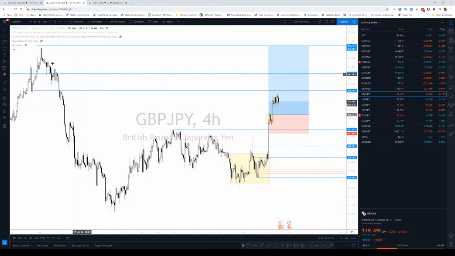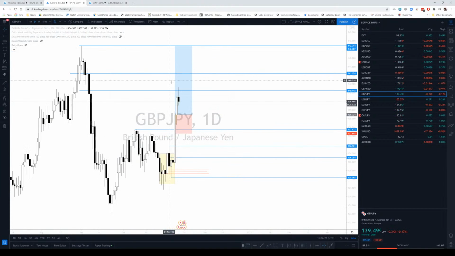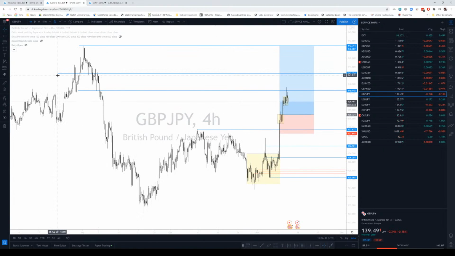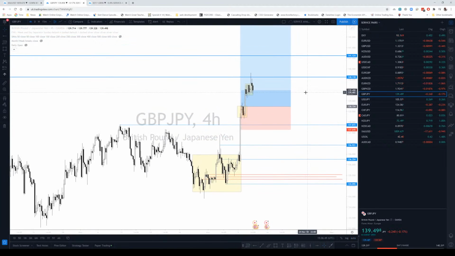Japanese yen. My upside objective was this up candle from Monday. This has been my upside objective. We reached it today, and I'm looking that price should come up here before we see any kind of reversal or pullback. However, if you are to come here, you can look for a long to continue going higher again. So this level is if we are to pull back, then you go long again.